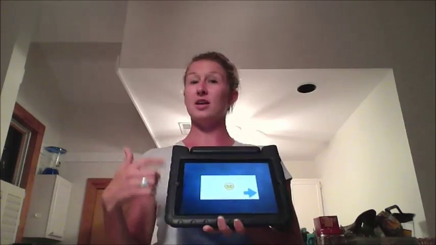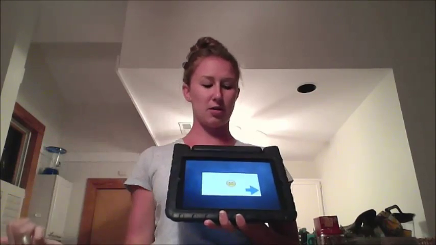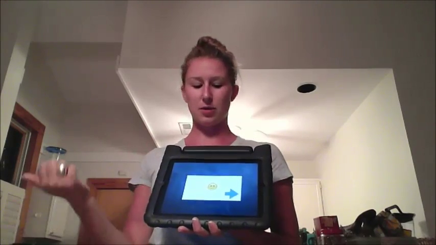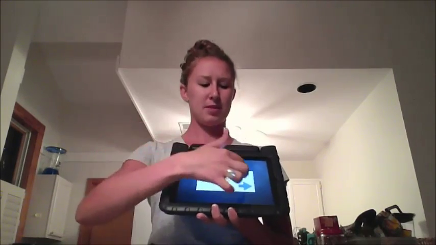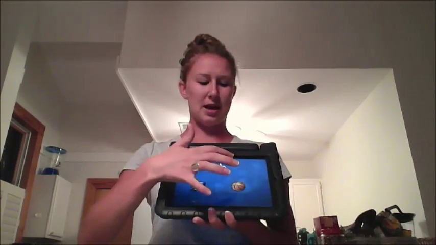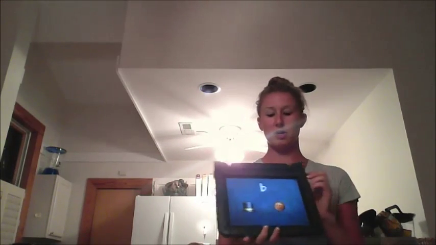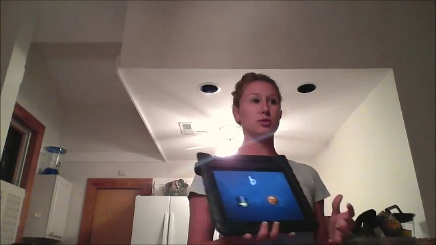But if you would have clicked wrong, it says try again with the sad face. And then they would click the arrow, which would bring them back to the slide again. If they click the right one, it says good job, and the arrow will lead them to the next slide. So this is one thing that I made on Keynote. So I'm gonna break it down and show you some of the tools that I did.